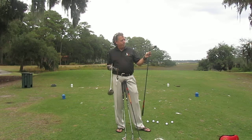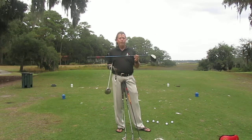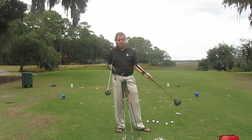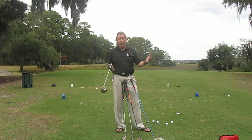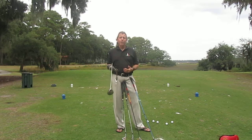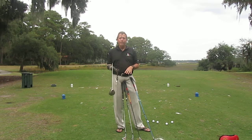It's got an interchangeable shaft and head here, and a cracked shaft on it, but I actually hit it better, further, and straighter than anything I've found so far, and I just can't afford to go out and get the new stuff anyway. So all that being said, having a good solid golf swing makes all the new technology, and I'm sure they'd really love to hear me say this, relatively obsolete to a degree.